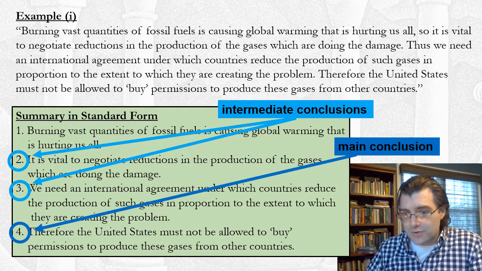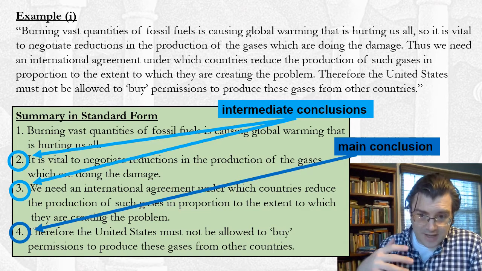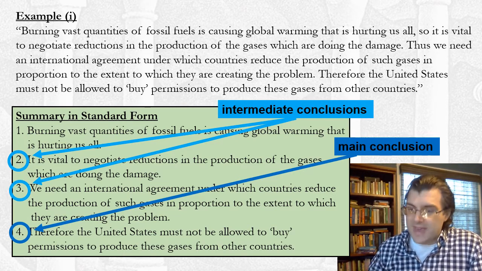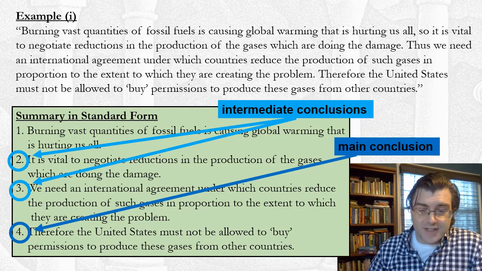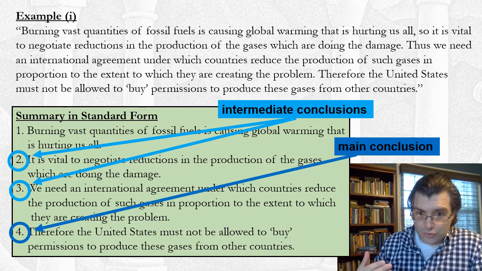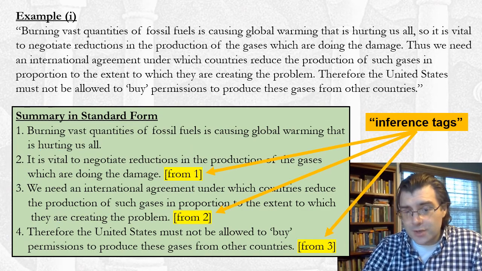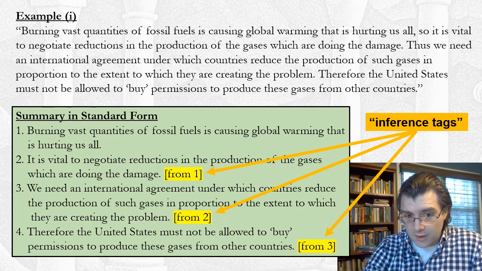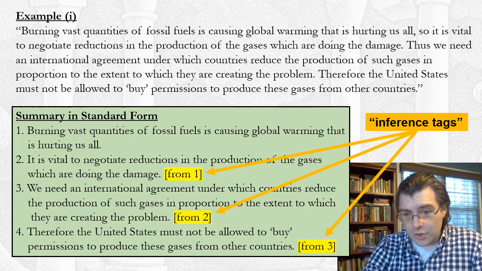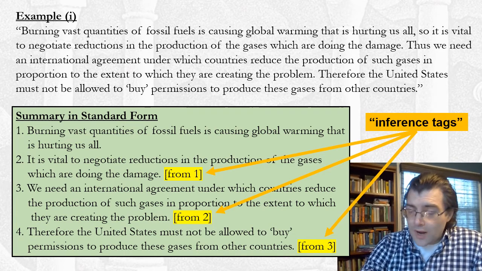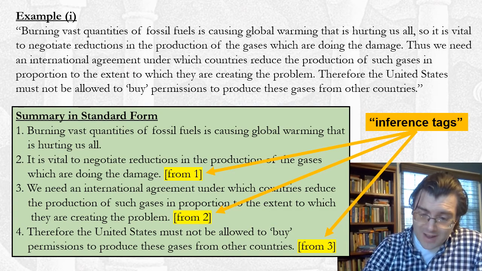And the terminology we use to describe this is that the final conclusion listed, claim 4 here, the one that's supposed to be the main conclusion of the argument, we just call the main conclusion. And the conclusions that are drawn on the way to supporting the main conclusion we call the intermediate conclusions. Now I mentioned earlier that claim 2 is being supported by claim 1 here, and claim 3 is being supported by claim 2. Okay? Now when I mention those things, I'm describing something very important about how the argument works.